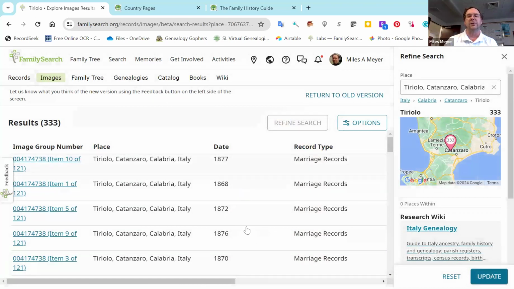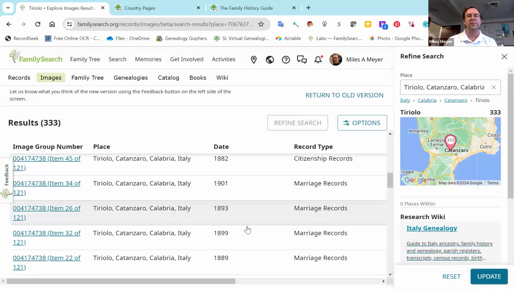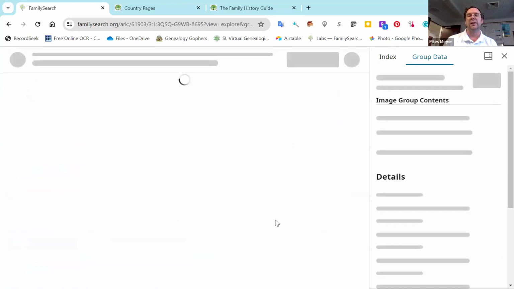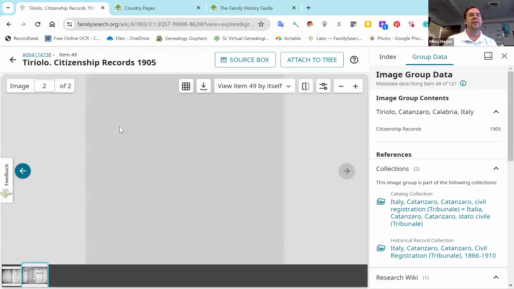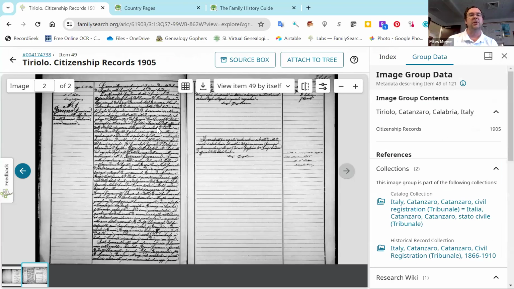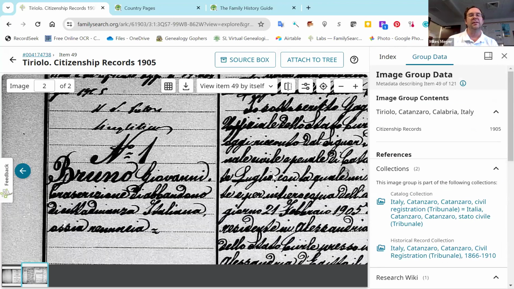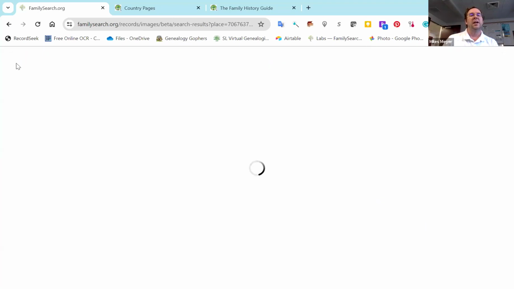And now I can see those records here. Looks like a lot of marriage records, citizenship records, and so on. So I'm just going to pull up the citizenship record. And I should have looked at this first of all, because there's only 2 images. But there's the record for that individual.